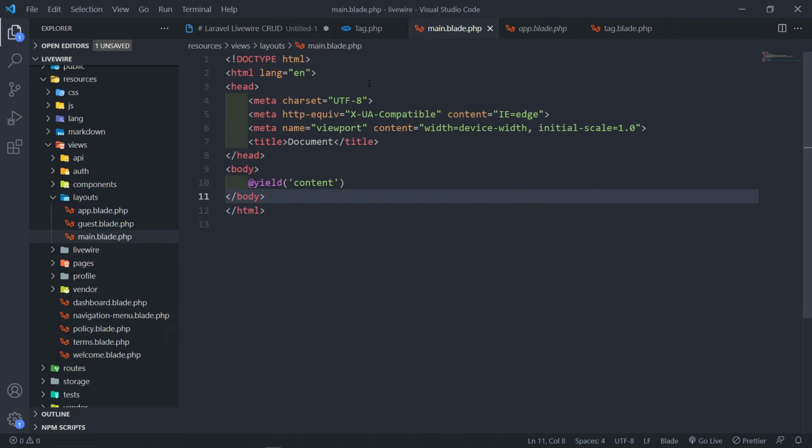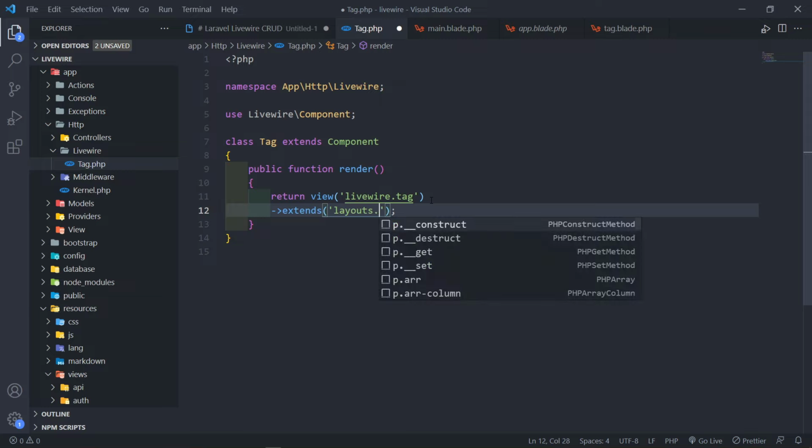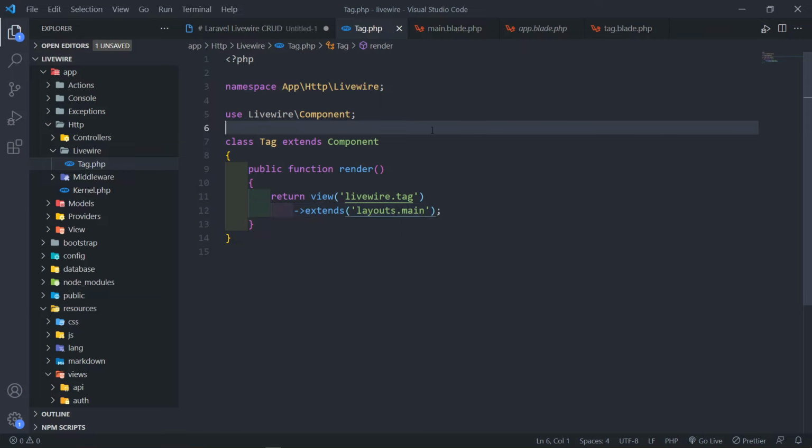All right, so if you're using the older versions, let me quickly show you how to render your full page component in there. What we do is an @extends, and then extends which layout. You must choose the layout that you're going to use. In this case, it will be layouts.main.